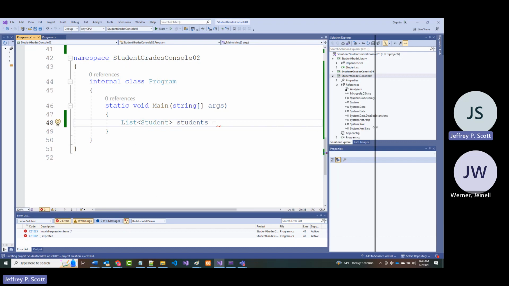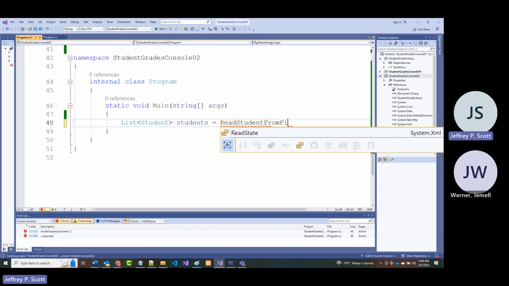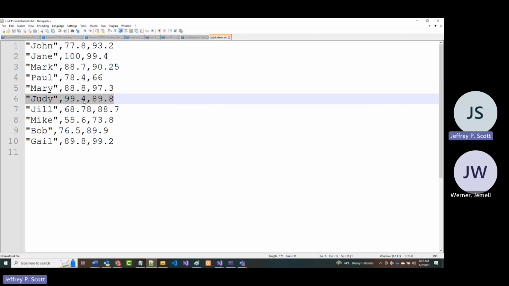Okay, so now what we're going to do is we're going to tell it, we're going to say read students from file. That doesn't exist yet, so I'm getting an error. All right, and I'm going to tell it now where that file exists. And it is on my C drive under a folder called C#, under a folder called Files, and under a thing called, I think I called this one grades.txt. Okay, now I'm getting that error again. In fact, let me bring up the grades file. I've got the wrong file here.